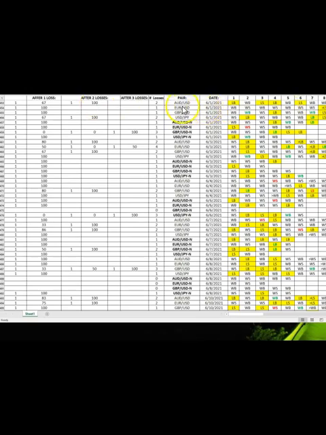Obviously, as you can see here, these are the four main pairs that we talk about every single week. Those that are highlighted in dark are night trading. They have the N next to it. This is what we do because our chat room is open in the morning and in the evening. We trade in the morning and we trade at night because we are traders, folks. We're here to trade and make money, right? So we spend a lot of time trading, and that's what you see here.